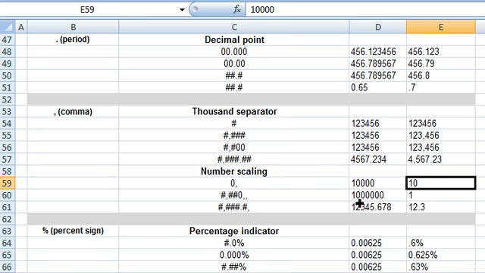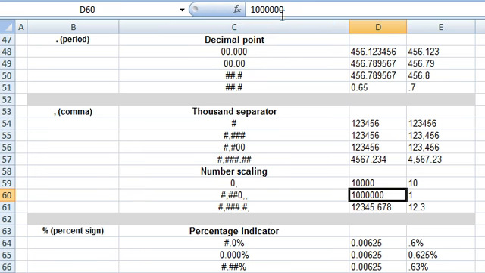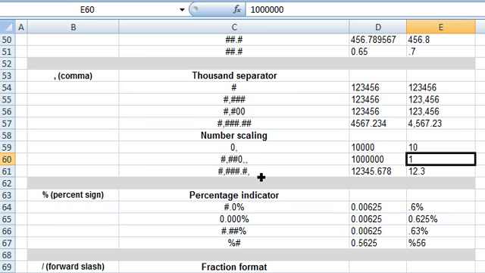So in this case, we have added a comma here as a thousand separator and here for number scaling. So to the immediate left of the decimal point there are 2 commas, so it will scale by 1000 multiplied by 1000. So it will divide the number. You see there are 6 zeros, so 1000 multiplied by 1000. So this number is divided by 1000 into 1000. So it will scale it down by 6 zeros, and only 1 will be displayed. It will delete the 6 zeros.